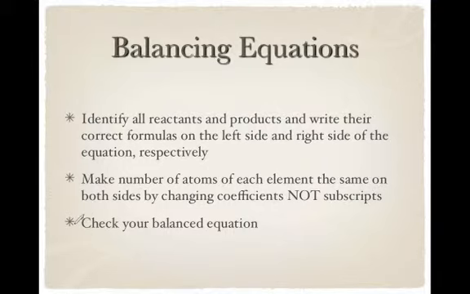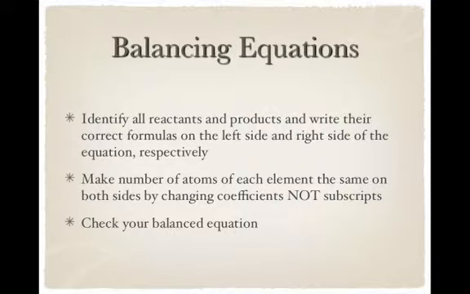So when you balance an equation, you need to identify all the reactants and products and write their correct formulas. It's very important that you write the correct formulas. If you don't have the correct formula, you're probably never going to get it balanced, or you're going to balance it incorrectly, or you're just going to pull your hair out because you can't get it balanced. So if you can't get it balanced, always go and recheck your formulas. Make sure that the reactants are on the left and the products are on the right.